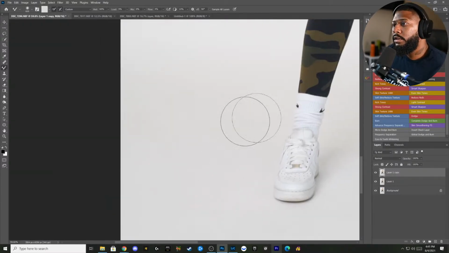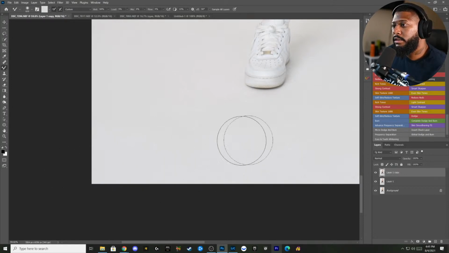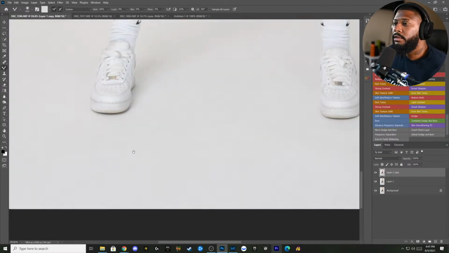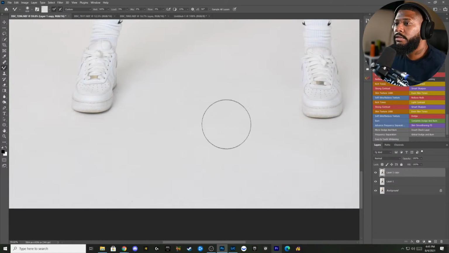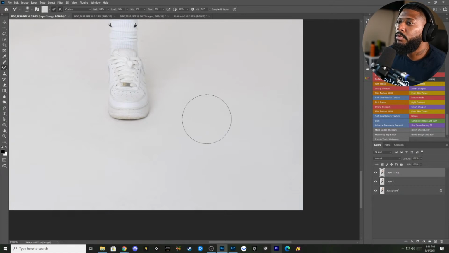Get that little area, and for the most part we are done with this backdrop. Let's get that. Yeah, that looks good. That's that.